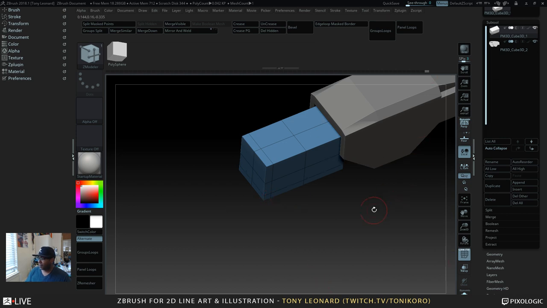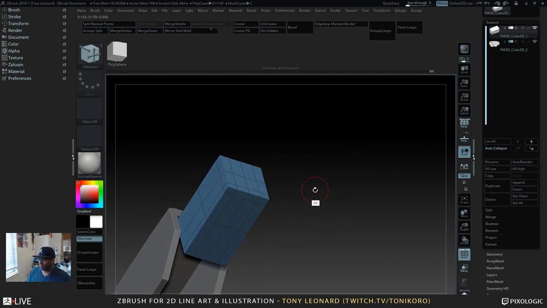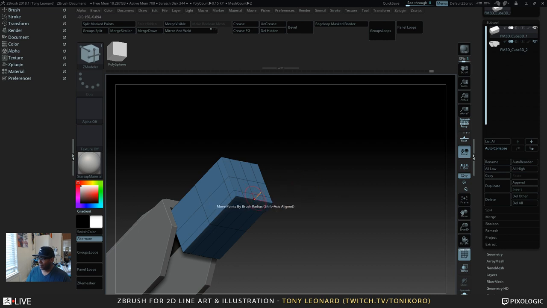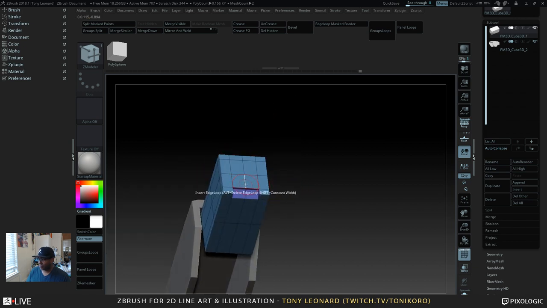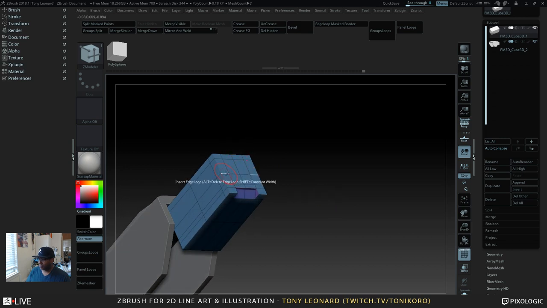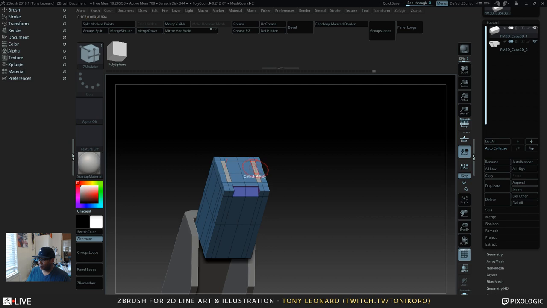Alright. That's about right. I'm going to insert here. And of course, I'm going to use QMesh again to block out some major parts, features that I want to edit. So I'm going to slide this down. Should be cool. Let's do another insert here, and here, and maybe here, and I'll take this guy and push those down a little bit.